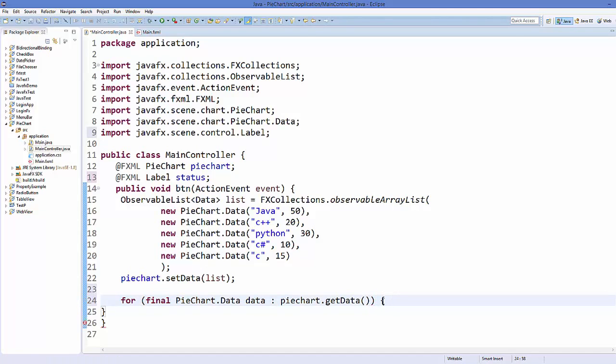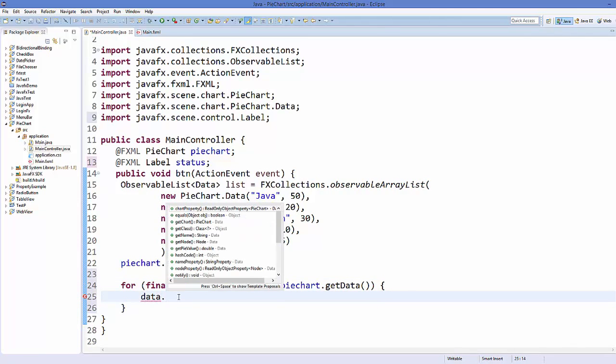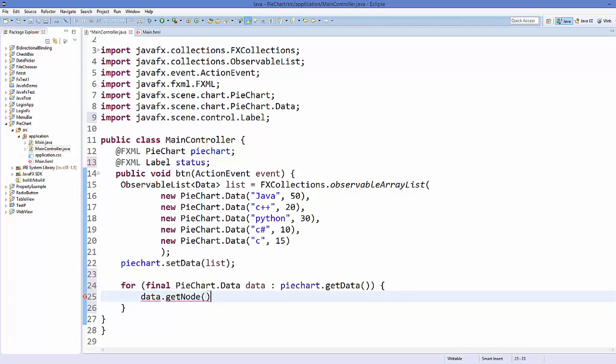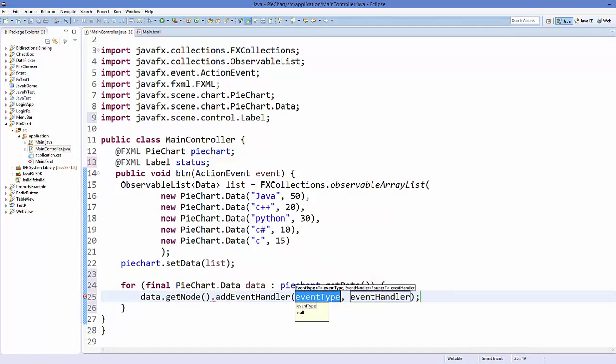And then go inside your for loop and take this data variable, and then just add getNode, and then just call addEventHandler, and in here it takes two arguments. One is event type and the other is event handler, right?